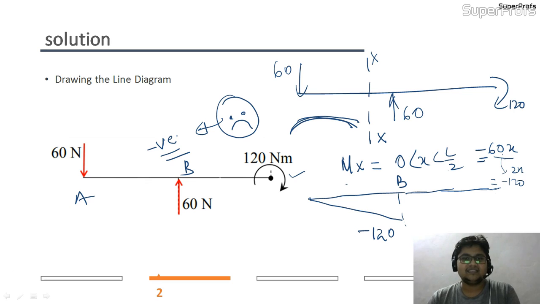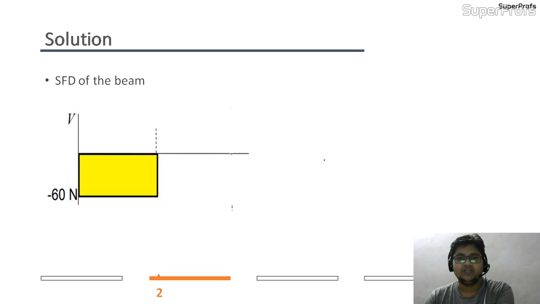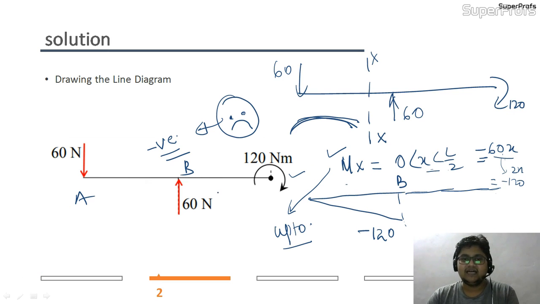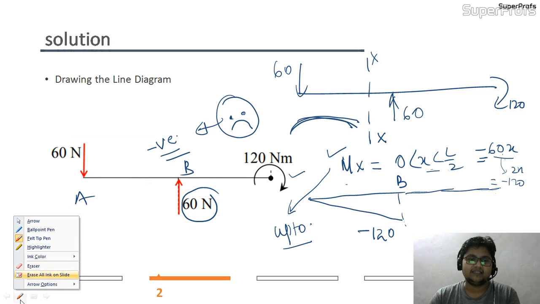So at this point B, what will be the condition? I want to show you that there are no further forces giving a moment. So this equation is valid up to L also, because there is no concentrated load here, but there is a reaction of 60 Newton. So I will write my equation again like this.